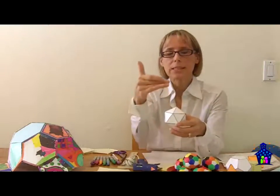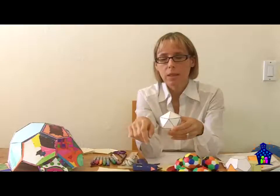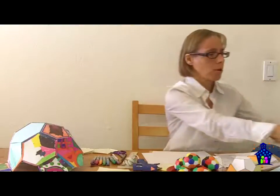Okay, so back to my icosahedron and my truncated icosahedron. Here's my icosahedron, and a soccer ball is a truncated icosahedron. So let's say I was going to take these points and slice them off, truncate them, and truncate simply means to shorten. If I sliced off this point, what shape would be left underneath? You can look at these edges here and they give you a clue as to what would be left underneath. But I'm going to go back to my prototype to show you this.